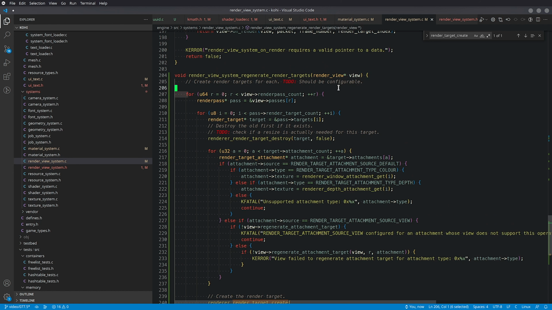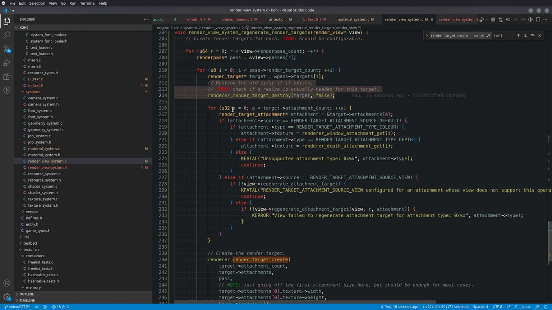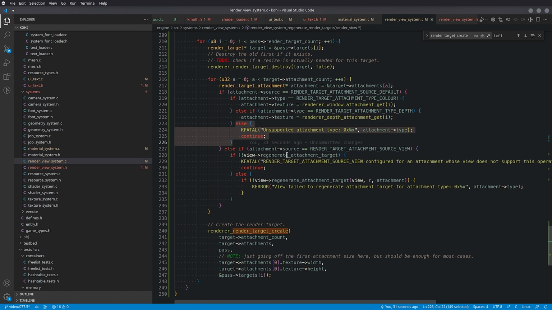So it loops through the render pass count, and takes a look at each of the render targets within that. It destroys it if it is already created, otherwise it does nothing. Then it loops through the attachments themselves. Based on the source and the type, it gets the appropriate texture, whether that's a window attachment or depth, or bleats about it if it's invalid.